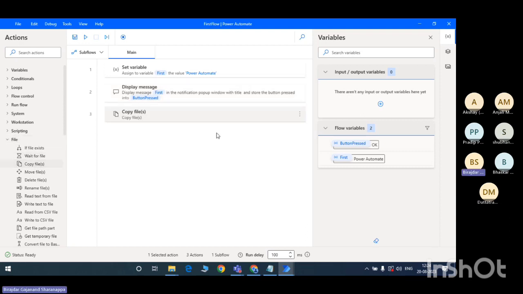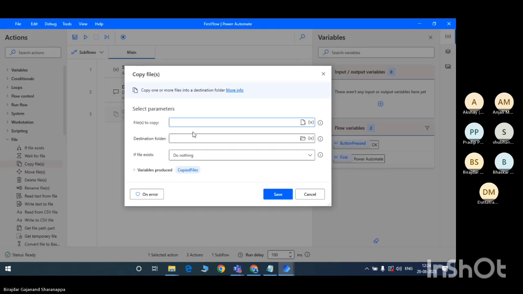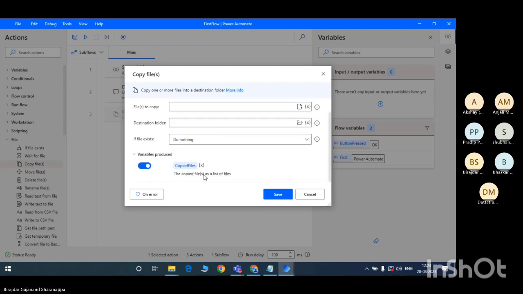Suppose I'm giving one more example here: copy files. See, the copied files variable is getting created. Automatically the variable is getting created, and you can change the name if you want. You need to provide only the input; output is getting created automatically.